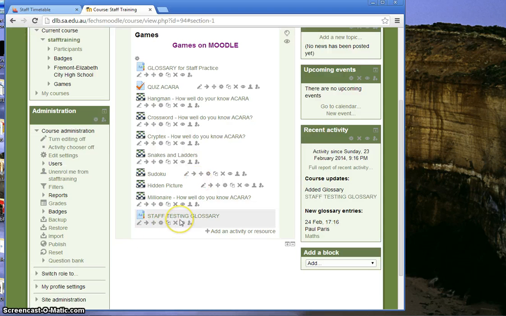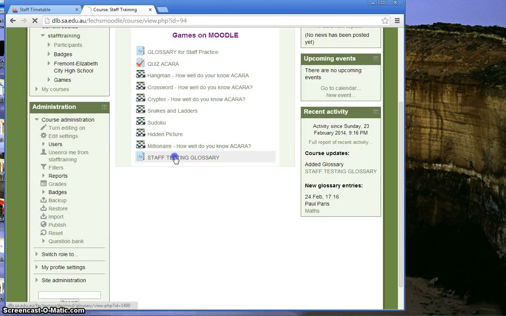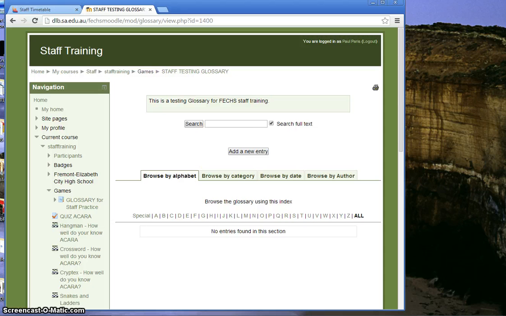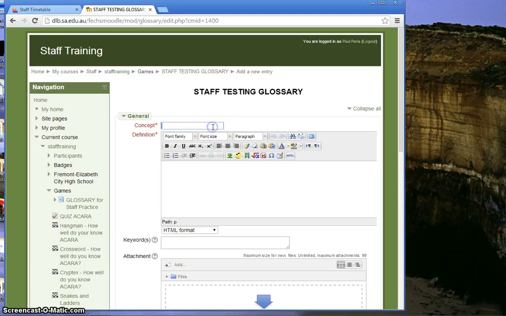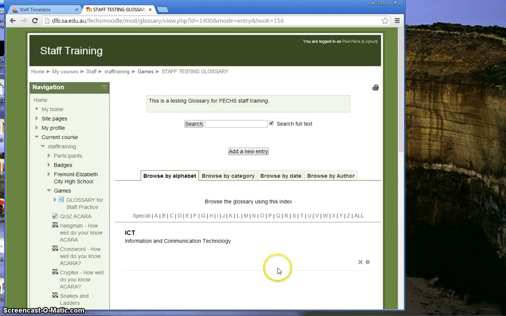Right, now there it is down the bottom. As before, if I want to get rid of the editing, that's fine. I can now add to that glossary. There's nothing in there. It's a brand new glossary, so add in there. ICT. Description: information and communication technology. You can edit these if you make a mistake. Communication, that's fine. Okay, then at the bottom, again, I can add a picture quality. And that's added to my glossary.